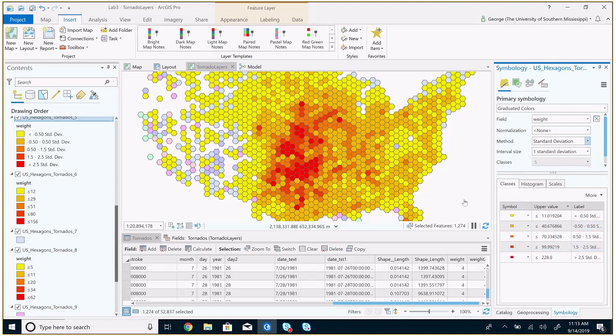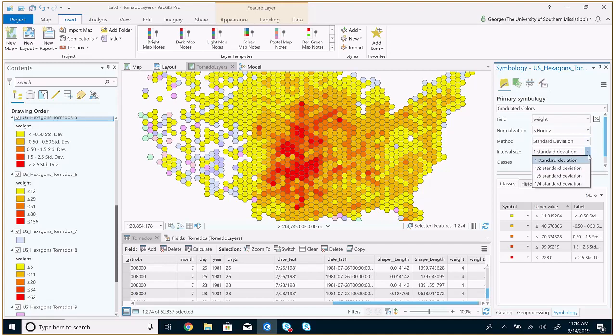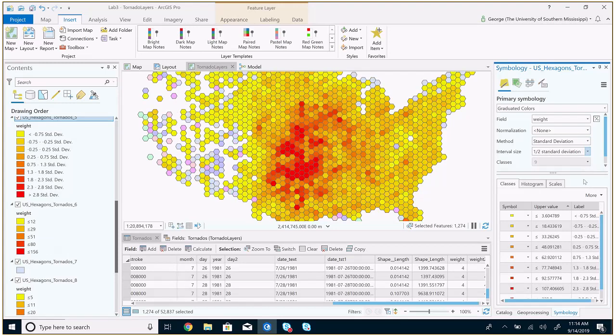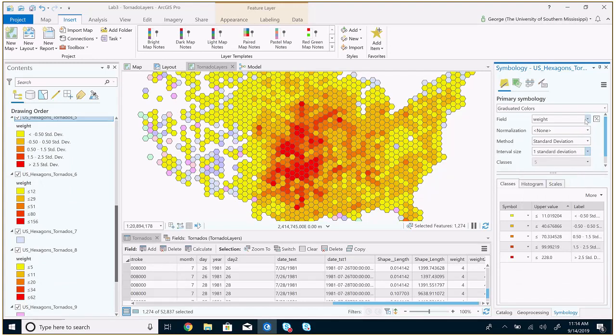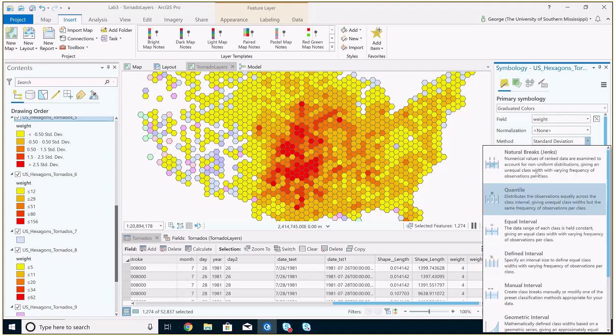So this shows how unusual it is, how far away from the average that it is. So it might be good if we do, really quick, I'm going to go back to natural breaks.